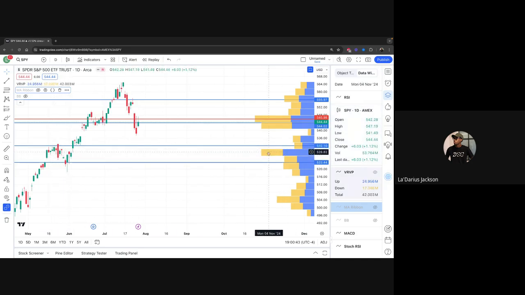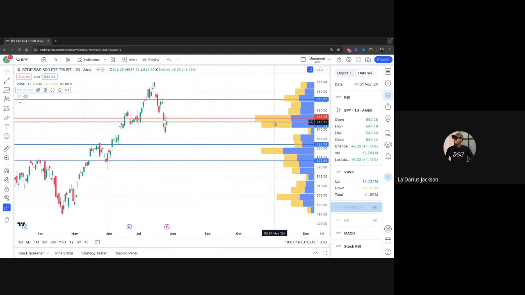So again, this is why I like using this versus the normal volume: I can see where there are a lot of buys and a lot of sales, and I can figure out which one is winning to decide if I want to buy or sell at a certain price point. But yeah, the formula for how the VRVP is built is extremely complex, but it is super easy to use once you use it a few times, especially on a live chart. Right now it's a stagnant chart, but I think it works best on live charts.